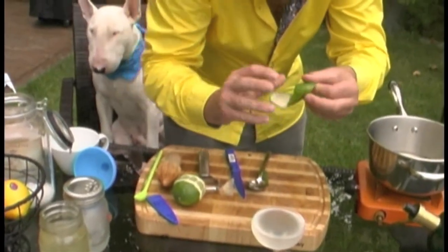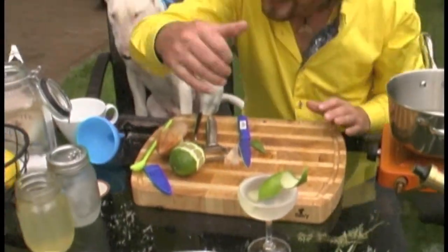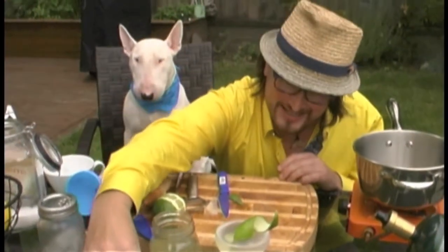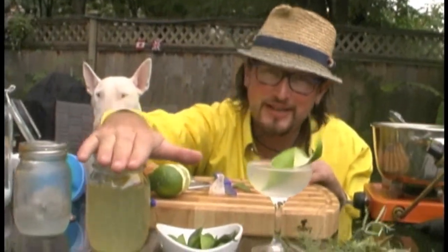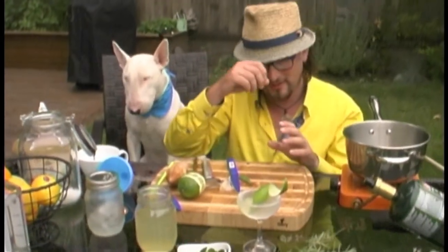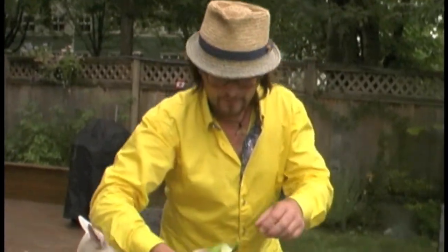And a little twist. Twist and pull, and then in she goes. Your homemade lime cordial using the whole lime, the juice, the pith, the zest, the leaf, straight in there, good as gold, keeps for 6 weeks. Mix it with gin or vodka, you could even mix it with rum. And there you go, stir it down nice and cold, and you've got yourself a beautiful gimlet.